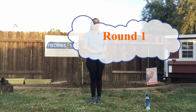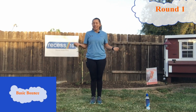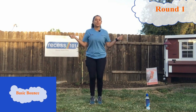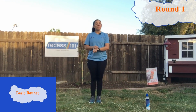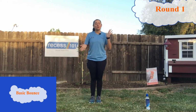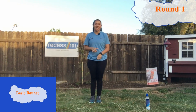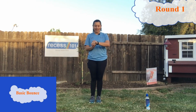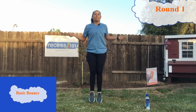So the first one we're gonna be doing is a basic bounce. So you're gonna have your arms out by your side, like as if you have a jump rope, and you're just going to bounce. Normal, okay? And we're gonna do that for 15 seconds, as many times as possible. Now, the goal is go at your own pace, but I want you to keep moving during that 15 seconds, okay? Ready? And I got 15 seconds on the clock. Let's go. Bounce.